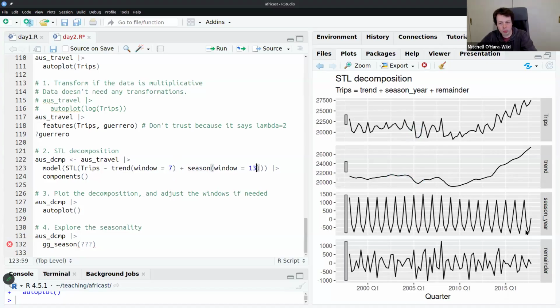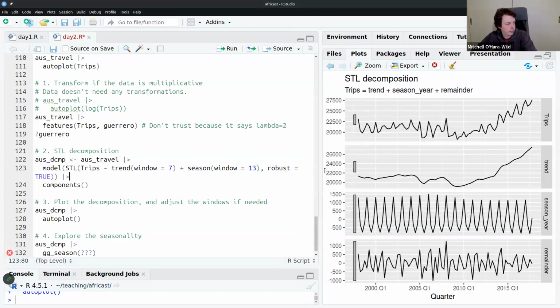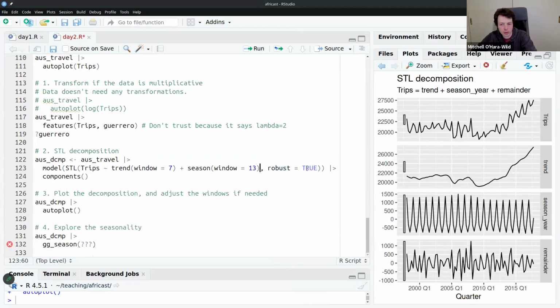Another useful way to remove the impact of outliers in the data is to set the robust option. If you add a comma in the STL function, robust equals true (you've got to be very careful with your brackets here), this will remove the outliers from the estimation.